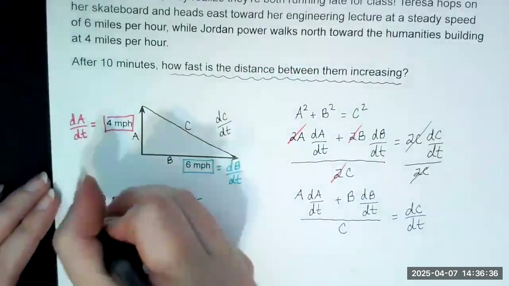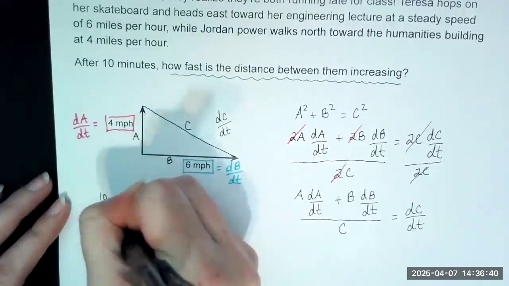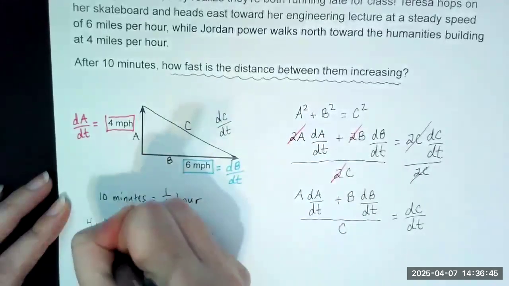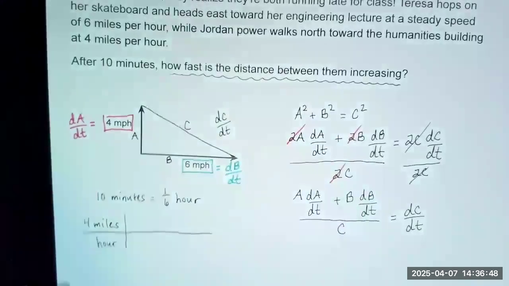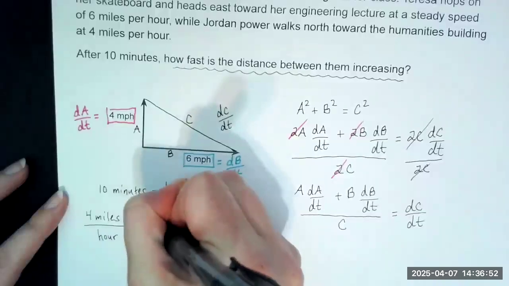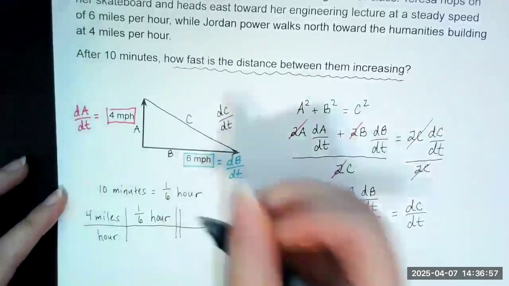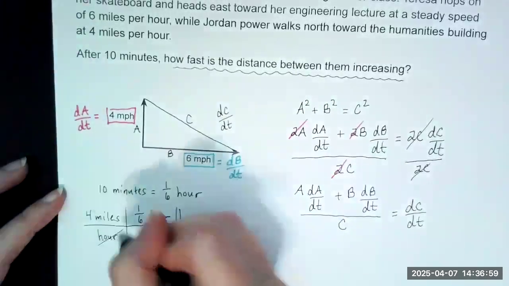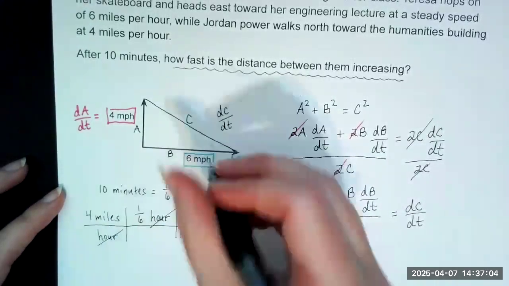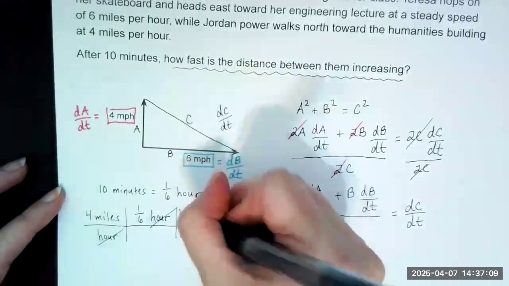So if I take that 4 miles per hour for side A, I'm going to write 4 miles over hours. Okay, so 4 miles per hour, and I'm going to multiply by 1/6 of an hour. This grid thing that I'm doing is called dimensional analysis. You don't have to set it up this way, but it helps me see that what I can do is go ahead and cancel out the hours here. I'm going to go ahead and multiply the 4 times 1/6. That's 4/6. And then the only unit that didn't get canceled was miles.